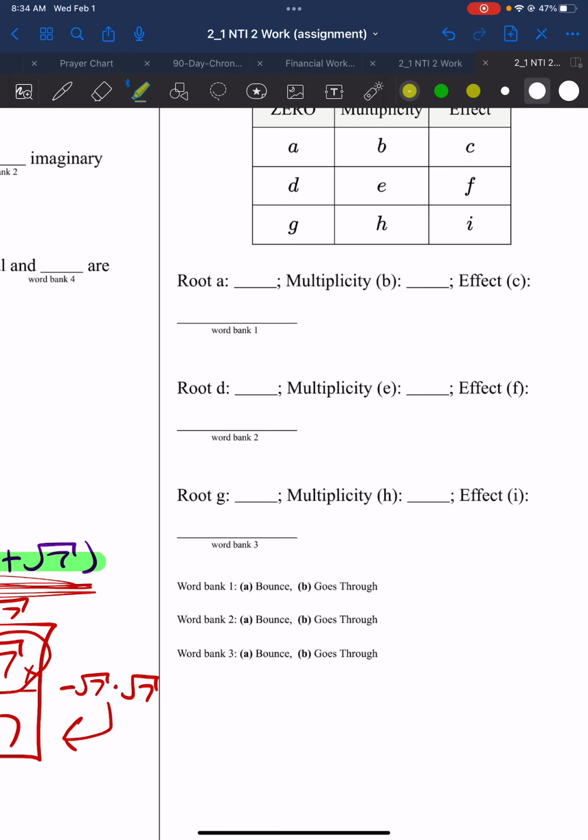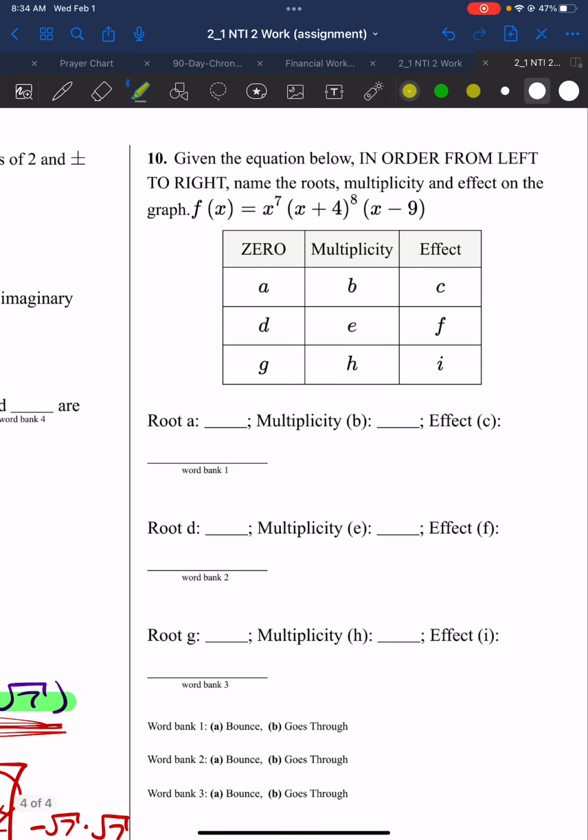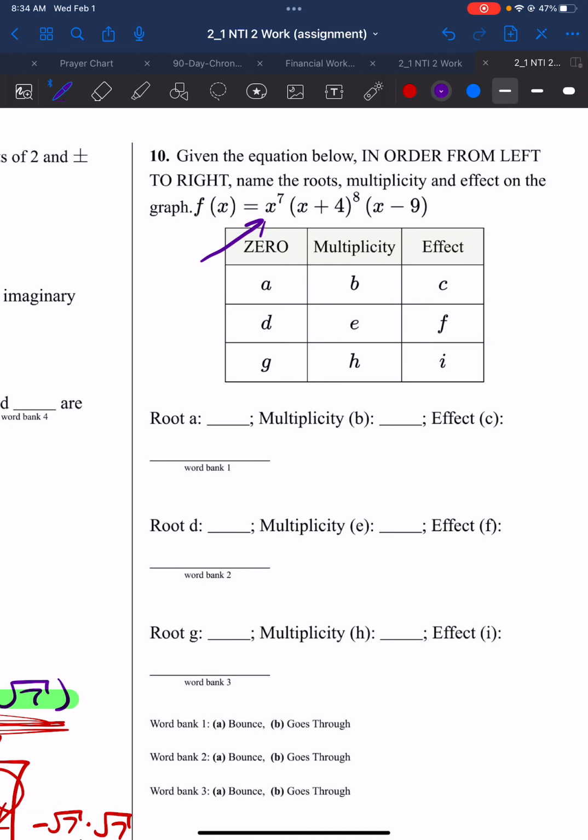So, last one. Honestly, probably the quickest. Going left to right, it wants you to give me the roots and their multiplicity. So here, the first root, let's set that equal to 0, you're setting these equal to 0, right? So x to the 7th equals 0. Well, anytime you just have x by itself, we know it's 0. So my root is 0, because there's no other number times itself that's going to give you 0. If it's just x, it's 0. And the multiplicity here comes from the exponent. Multiplicity always comes from the exponent.